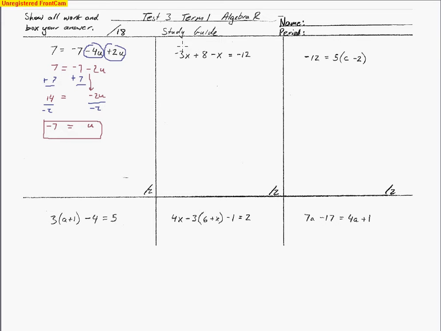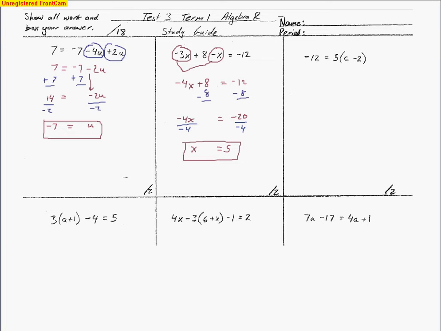Let's take a look at our next one. We're going to collect some like terms. Negative 3x and minus x, they're the same sign, so you end up adding the two numbers together. Negative 4x is what we get there, plus 8 all equals negative 12. So from this point, we will move the 8 over by subtracting it from both sides. Notice how we have the same sign here, so we go ahead and add those two numbers. We have negative 20 equals negative 4x. So the next step is to divide by negative 4. That will cancel out the negative signs in front of the two terms there, so we're left with x equals positive 5.